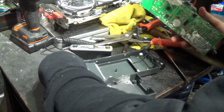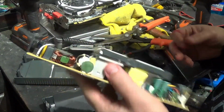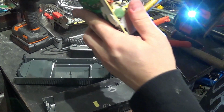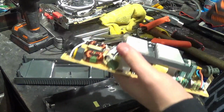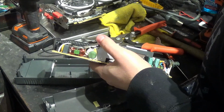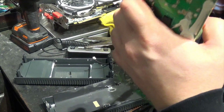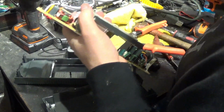So we have a bunch of garbage. There's this thing here. I'm curious to see what's in here. I think the fan is in here. So we got obviously low grade board here. But there's quite a bit of aluminum. Surprised. Let's get a bigger bit. That's not working. Let's do something else.